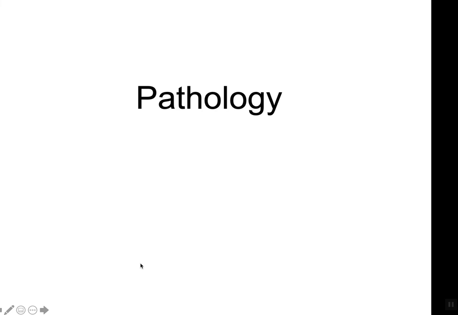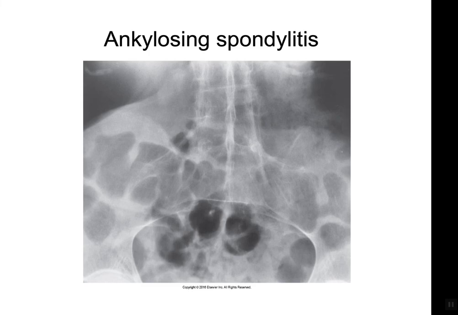All right, up next is pathology. Pathology you can find on page 274 and 275. First one is ankylosing spondylitis. From the book, it says the first effect demonstrated is fusion of the sacroiliac joints. The disease causes extensive calcification of the anterior longitudinal ligament of the spinal column. It is progressive, working up the vertebral column and creating a radiographic characteristic known as bamboo spine. Males are most often affected. And here you go. You can see the fusion. Looks like a bamboo.